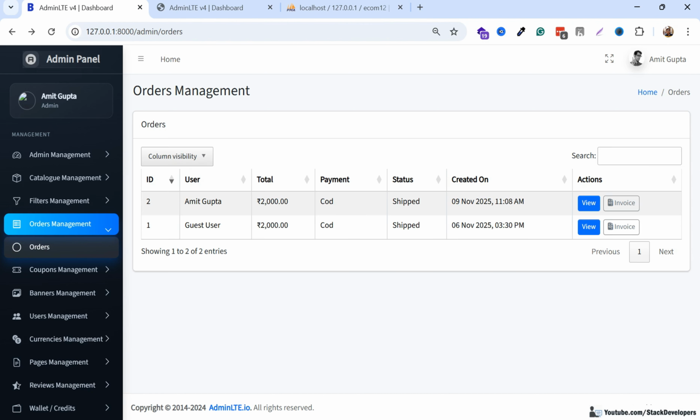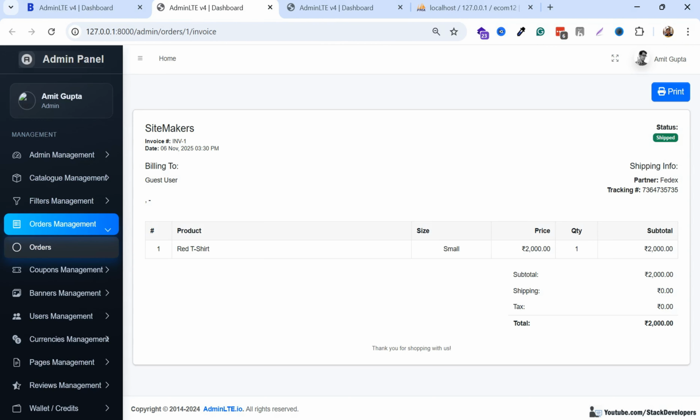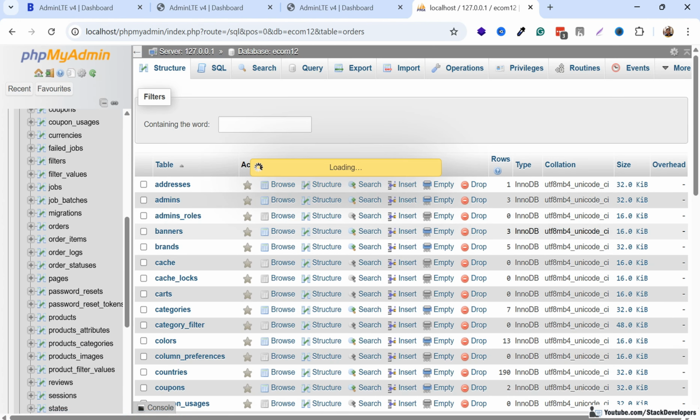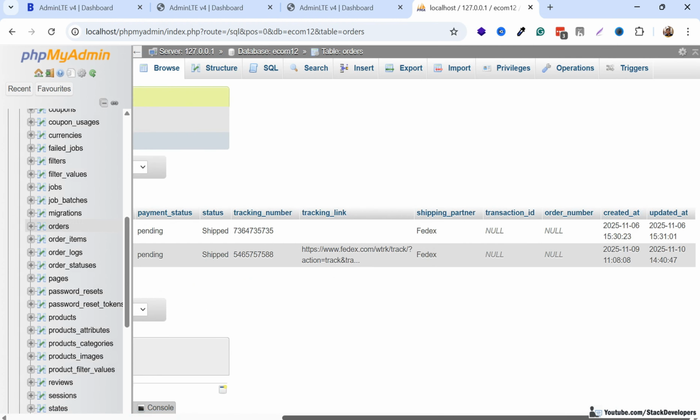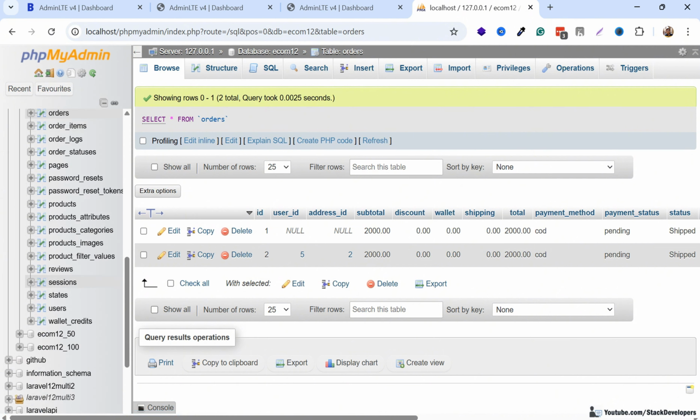I'm going to check this invoice as well. See, this is the invoice for this order. Here no shipping details are given, but it is mandatory. We need to show all the shipping details. Here you can see the order and order addresses.